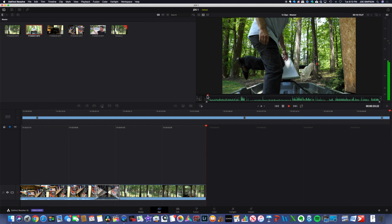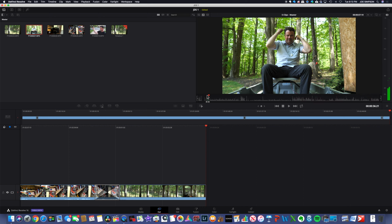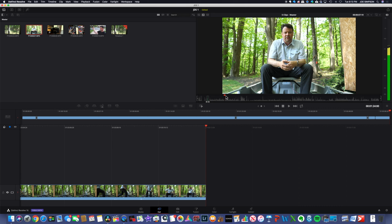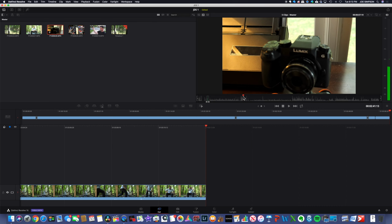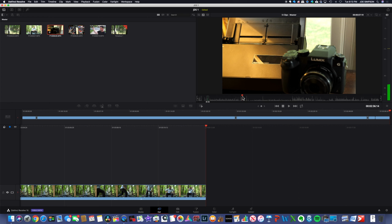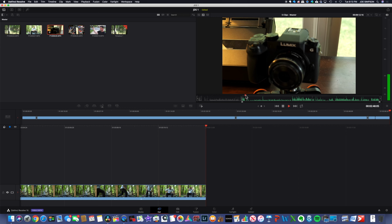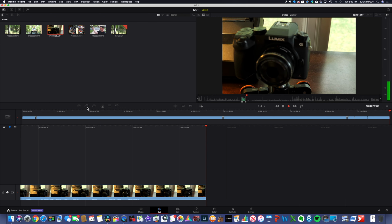I don't know why it's playing choppy all of a sudden. Okay, sitting down. Okay, out. I want to hit E. Every time I do that, I want to hit E. And that's another piece. And let's say I have this, whatever it is. Let's say I want this camera shot right here, this little camera pan. Let's say in. So it's kind of convenient that way. It's not super elegant. See, I hit E again. I just want to hit E.